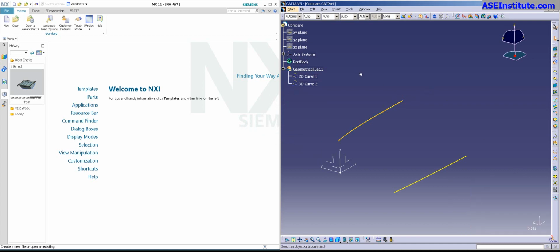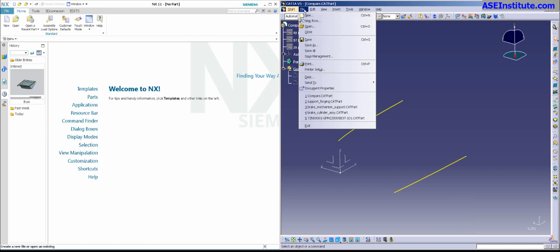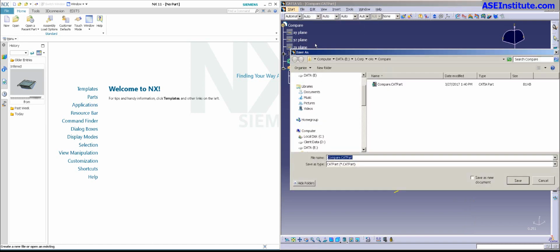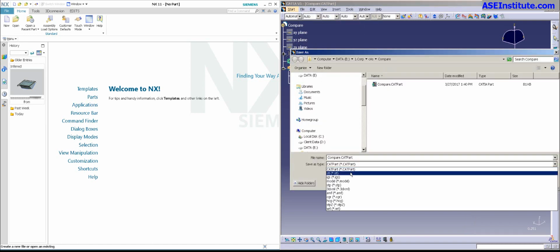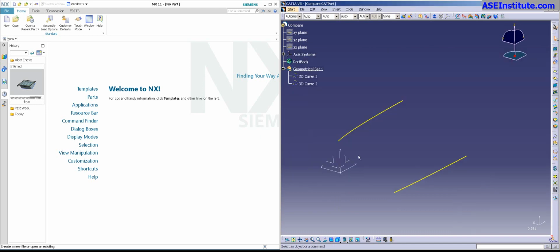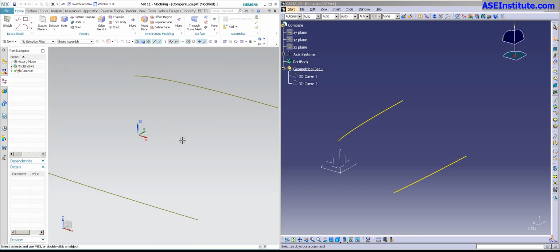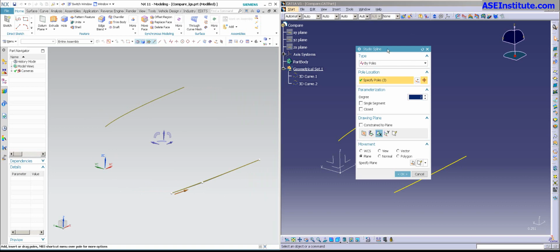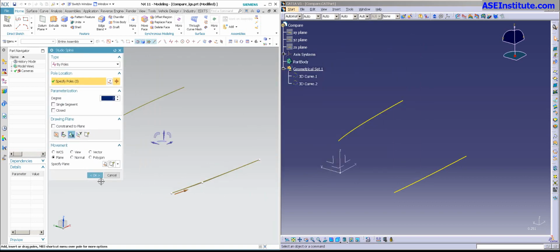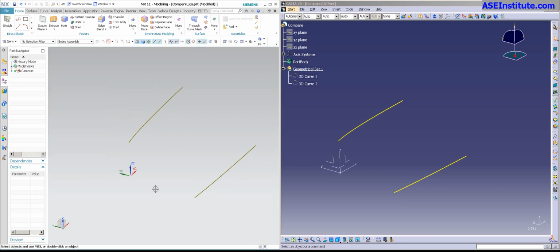Pretty simple, pretty straightforward. And for this, I'm just going to go File, Save As, and make an IGES and save. And then I'm going to come over here and say open, and I'm going to open up this IGES. Now, if I double click on that spline, this studio spline is a 2 degree and it's a single segment. So these are basically identical curves from one system to the next.